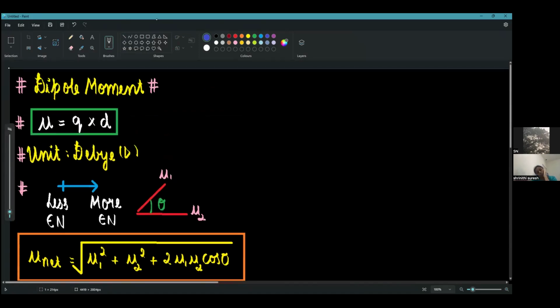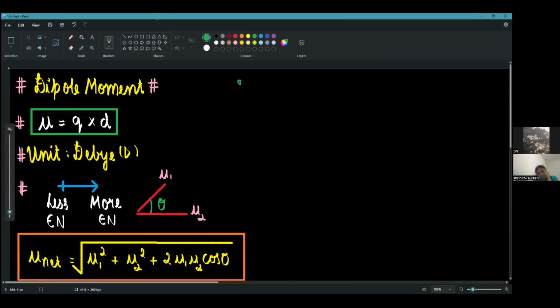So now we have to take examples. You remember the VSEPR table we had made? 20, 21, 22, 23, 30, 31, 32, 40, 41, 42, then 50, 51, 52, 60, 61 and 70. So similarly, for all those cases we have to find the dipole moment. So the first case I will write here.